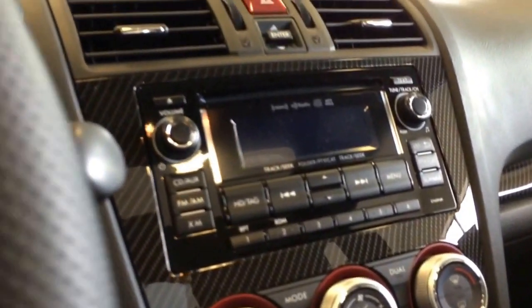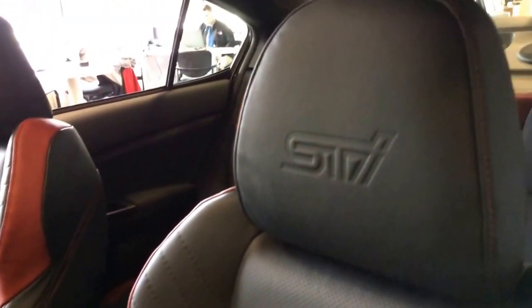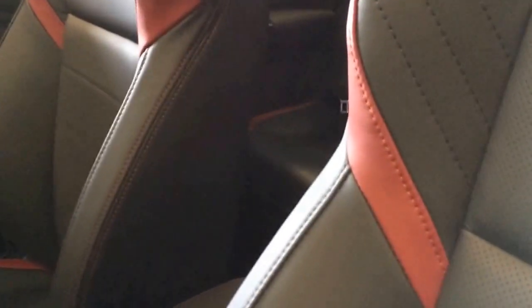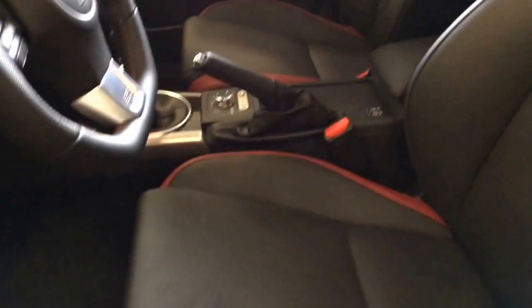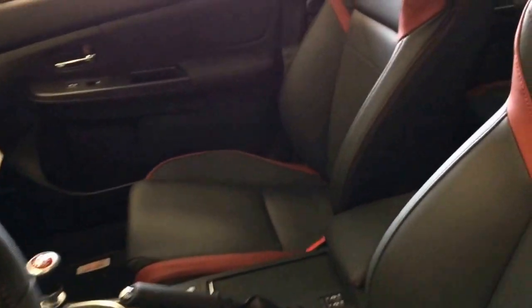The seats, which I've always actually liked in the old STi, have now been improved even more. They feel like they belong in a car with a sticker this high. The stitching's very nice, the color accents are very nice. If this was a launch edition, instead of being red, they would be blue in color to match the exterior of the car. So the nice thing now is you can have a bare bones STi if you just want the brutal car, but you can have a high-end model too for your daily drive and for the occasional track use at the same time.